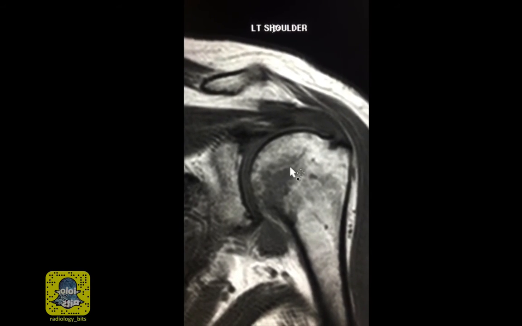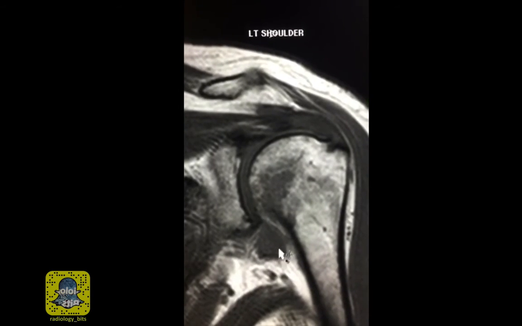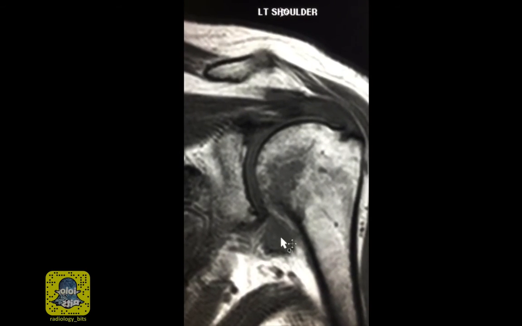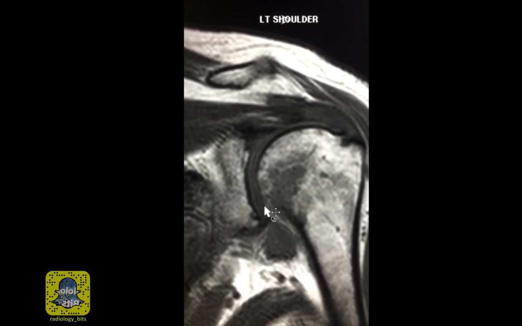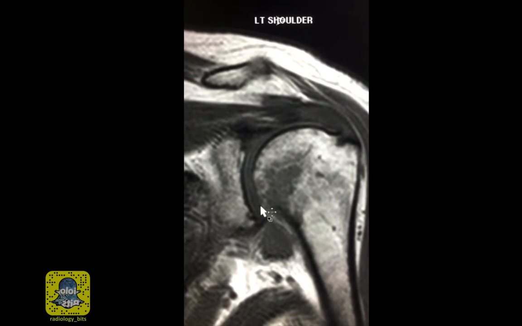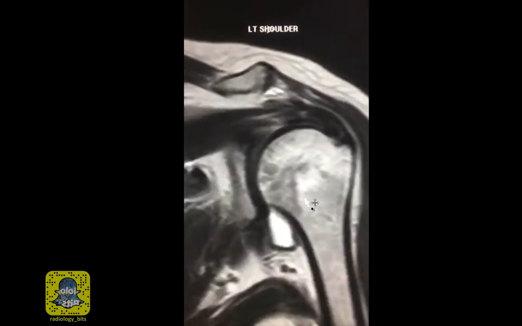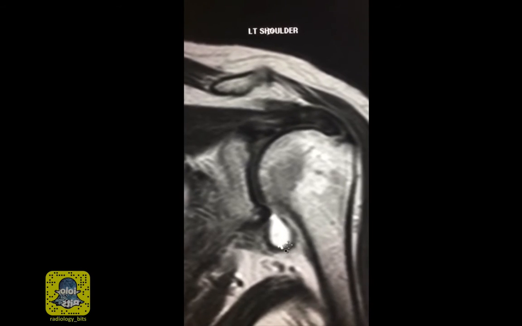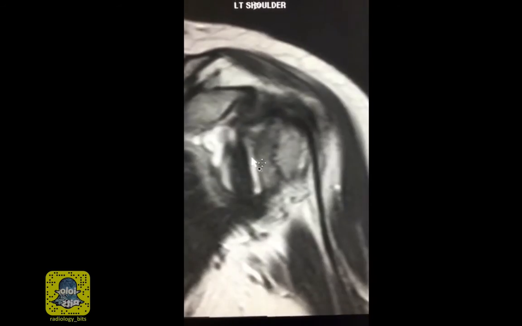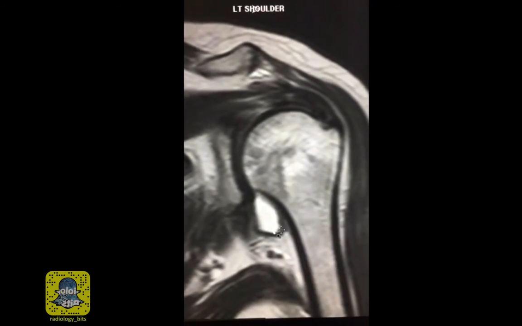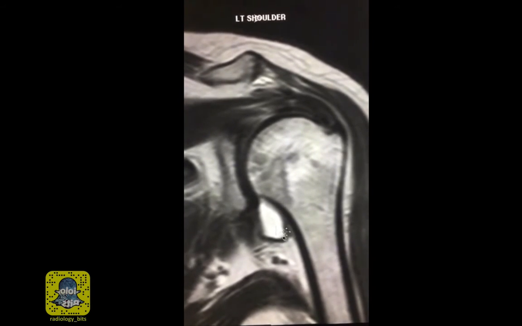The space between the humerus and glenoid has this hypointensity on T1 that extends inferiorly within a recess. Since fluid is dark on T1, this could be an effusion, and you could confirm that by looking at T2 weighted sequences. So this is a T2 weighted acquisition in the same coronal plane, where you see that this here is very bright, consistent with an effusion. So we have this small joint effusion that's confirmed by low intensity on T1, high intensity on T2.